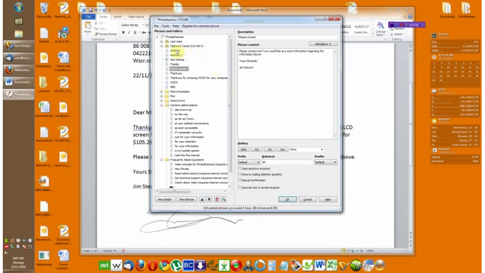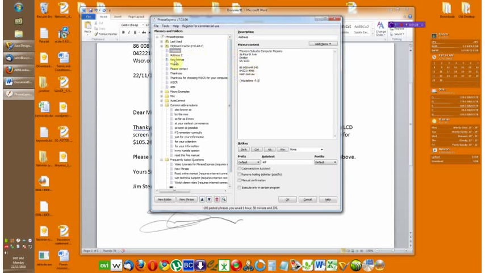What I did in that example was create my address, and my address is here. And I told Phrase Express to automatically enter today's date under my address so that the date is always updated. And then I just told Phrase Express that when I type ADR, it's to understand that ADR is the shortcut for this text here.